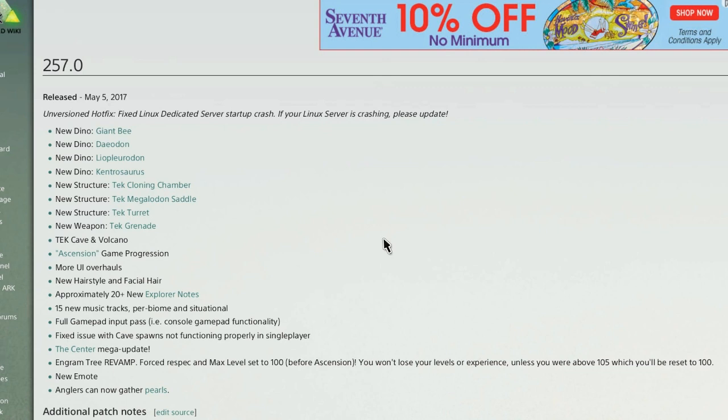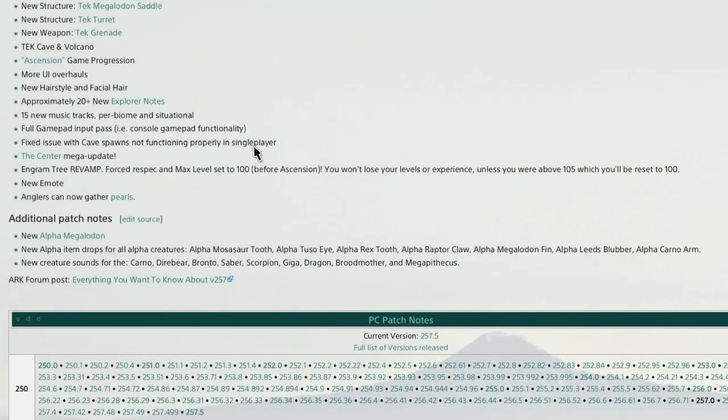And a few additional patch notes along with that: the new Alpha Megalodon, which is very cool to see, and then new alpha item drops for alpha creatures like the Alpha Mosasaur Tooth, Alpha Tusoteuthis, Alpha Rex Tooth, Alpha Raptor Claw, Alpha Megalodon Fin, Alpha Leedsichthys Blubber, and Alpha Carno Arm. And then we will have some new creature sounds for the Carno, the Dire Bear, the Bronto, Sabertooth, Scorpion, Giga, Dragon, Broodmother, and the Megapithecus.